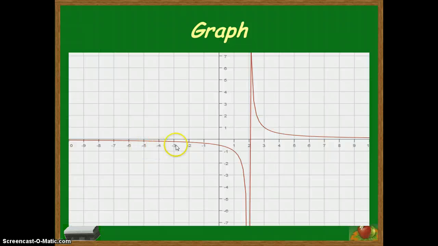Here it is. As you can see, this is asymptotic to y equals 0. It never reaches 0. All other values are included. It decreases without bound, which means it approaches negative infinity for y. It also increases without bound, approaching positive infinity. Notice that this occurs when x is 2. We'll talk more about that when we talk about limits. And it also is asymptotic here to y equals 0. Never touches the x-axis.